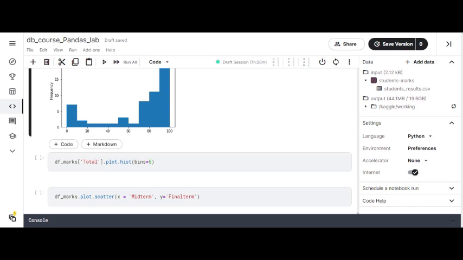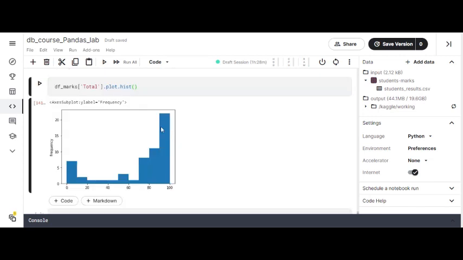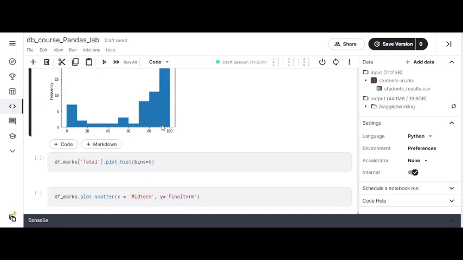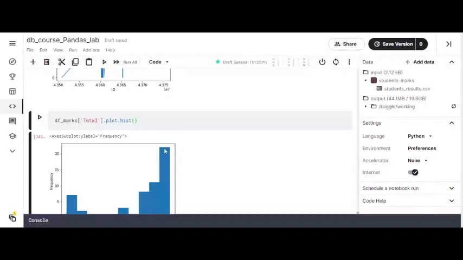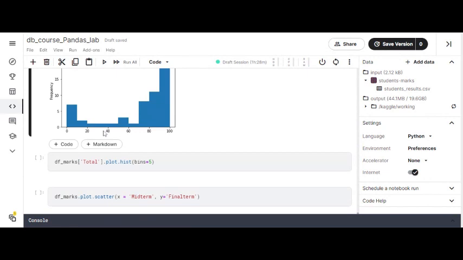So I hope you understand the number of bins. It is taking 10 numbers, which means that it is creating 10 bins. We can see from here the students between 90 and 100, about 22 students. So the default is 10 bins.